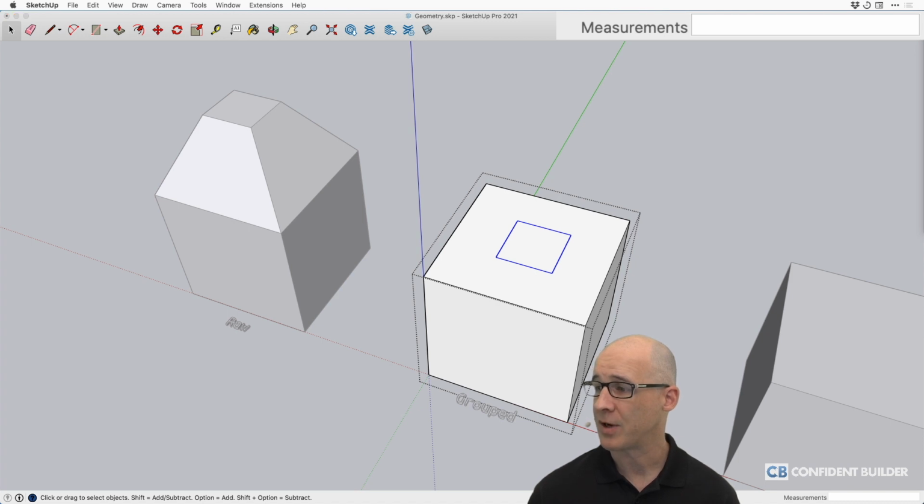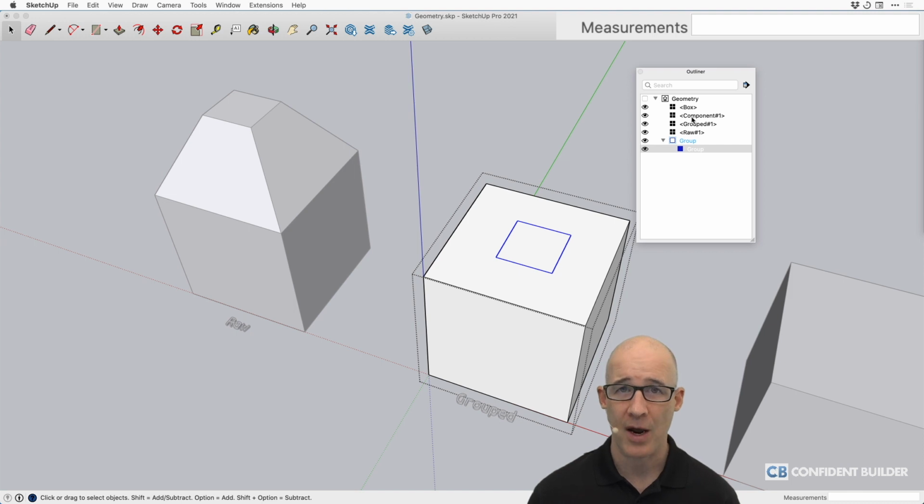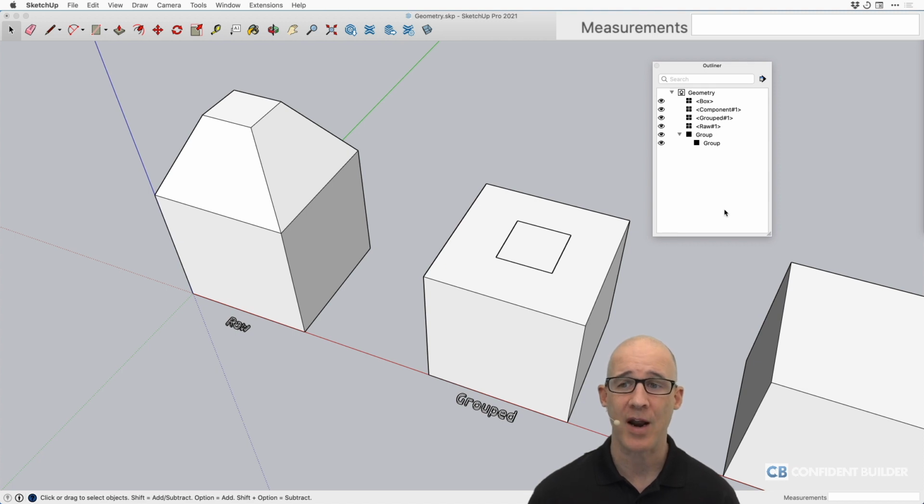Let me bring that on screen. I've got it off screen here. We'll bring that little thing on right there. I'm going to double click this. So with the outliner, we can see that this outer group has an inner group. So I'm going to select outside of the group. You can also hit the escape key as long as I'm not selected on that box. So I have nothing selected right now. If I wanted to grab the raw, it's going to grab that text right there. Let's see what this one is. It's just raw geometry. So the outliner is really only showing our groups and our components.